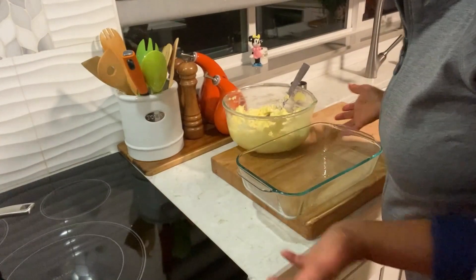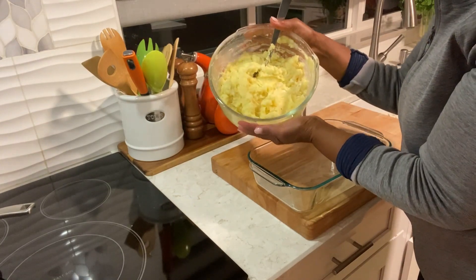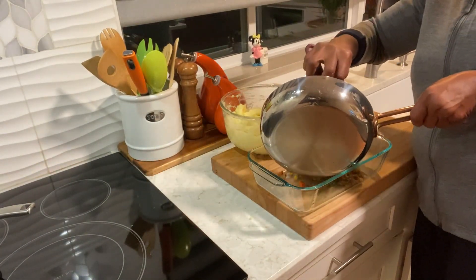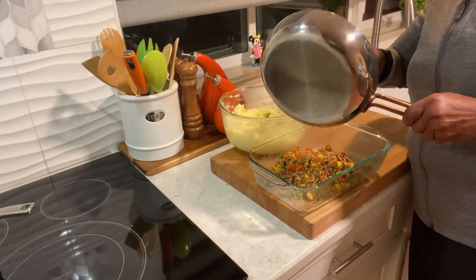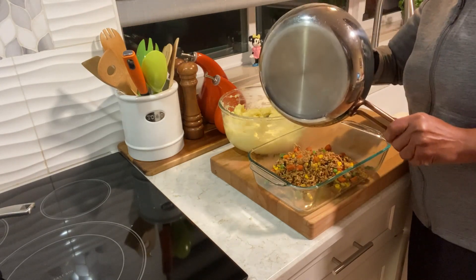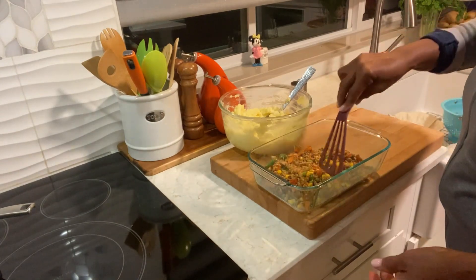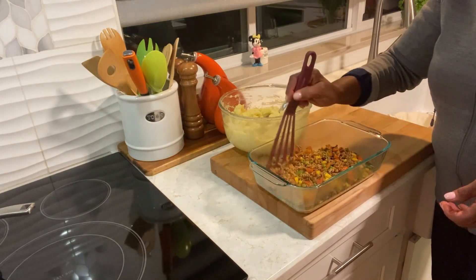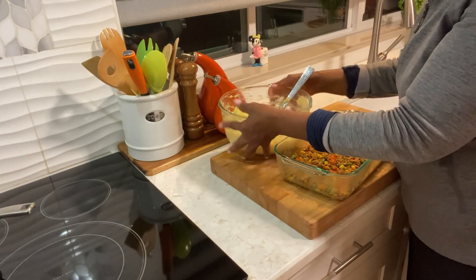I will be right back. Okay guys, we are back. This is my dish here — look at that, see how pretty that color is? I'm going to pour this in here. Oh, yummy. Smells delicious, smells good in here guys. Can you see how pretty that looks? Those colors, leftover meat. Now we are going to add our potato.